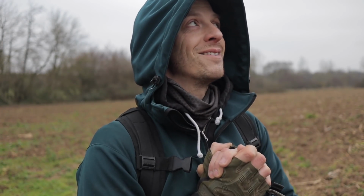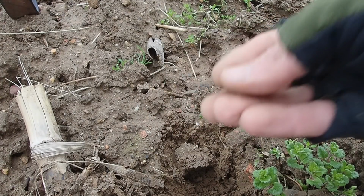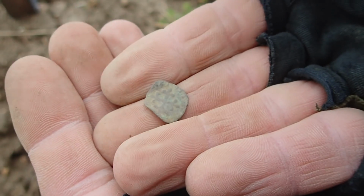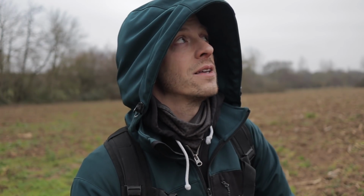Well, it happened. Almost, kind of. I just found my first hammered silver coin, although the silver coin is called billon. Practicing my French. Which is 5% silver, 95% copper. Random small amount of silver. But it is a hammered coin from the 1400s, 1500s. By far my oldest coin ever. And that's a $20 bill there for the people that owned it. A $20 bill? Yeah. It's a liard. Yeah, a liard.